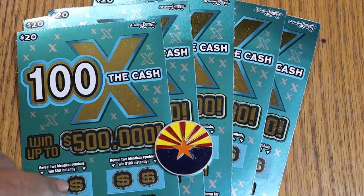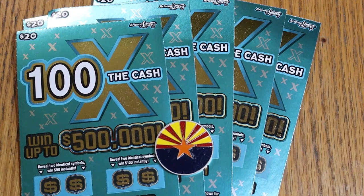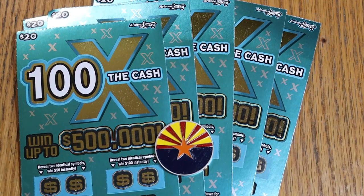Or two identical symbols will get you $50, and two here will get you $100. Odds are 1 in 3.05, and I've got tickets 004 through 007 — 6 of them here. Book number is 088237. With odds of 3.05, in theory, the worst that should happen is two of these should hit, but you could get a whole blank or three and four in a row. There should be at least a couple of hits minimal.